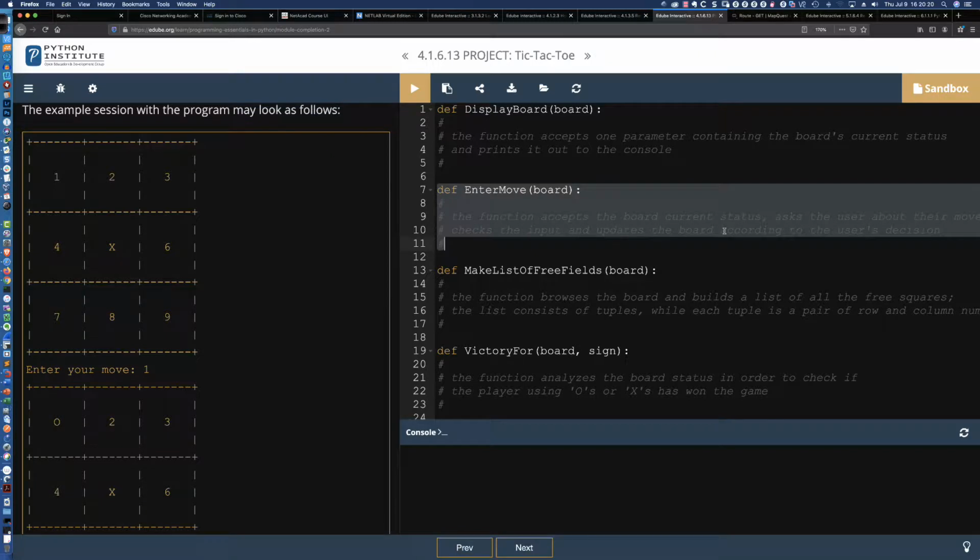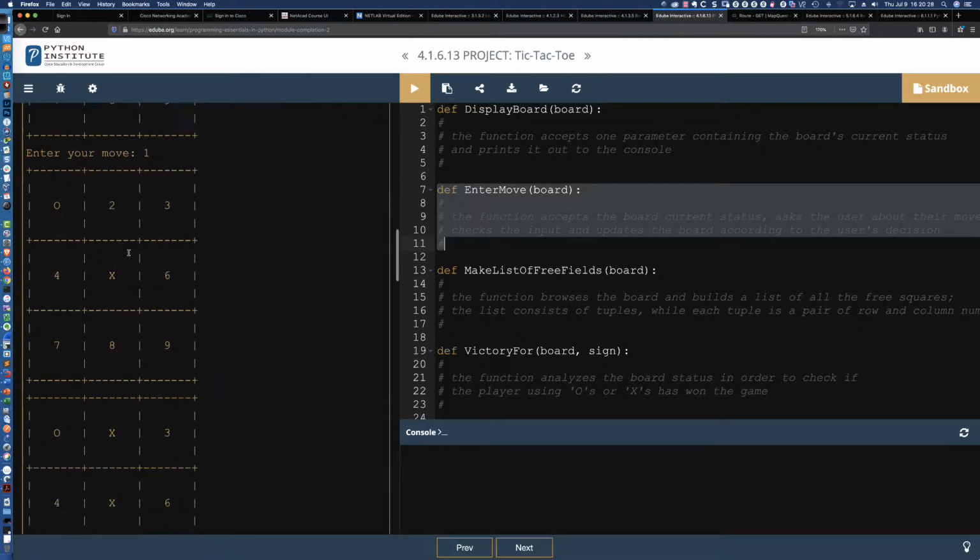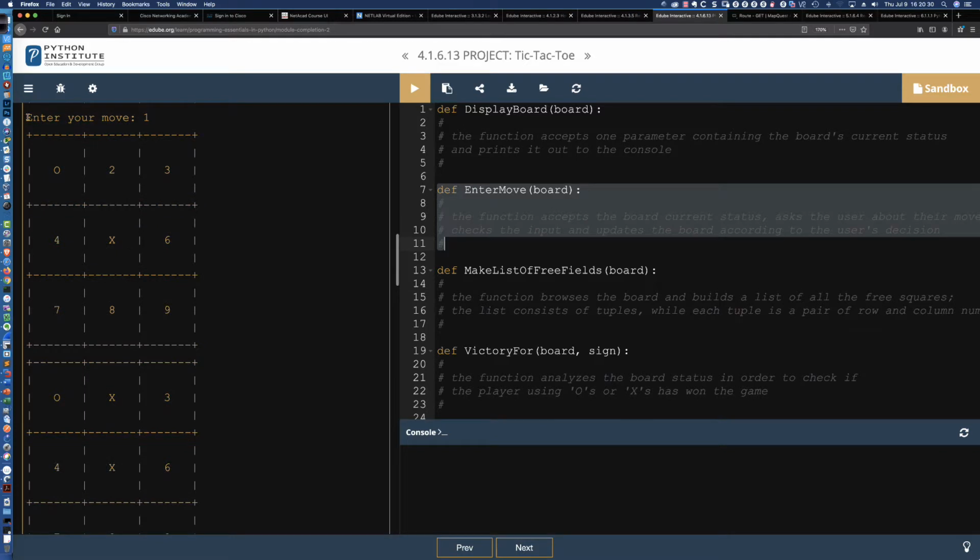We're going to update the board according to the user's decision, and then we're going to display the board with the update, right? So it would be something akin to the prompt of, hey, enter the move. You're going to type in the number that you're interested in, and then we're going to go in and make those adjustments and display the new board.